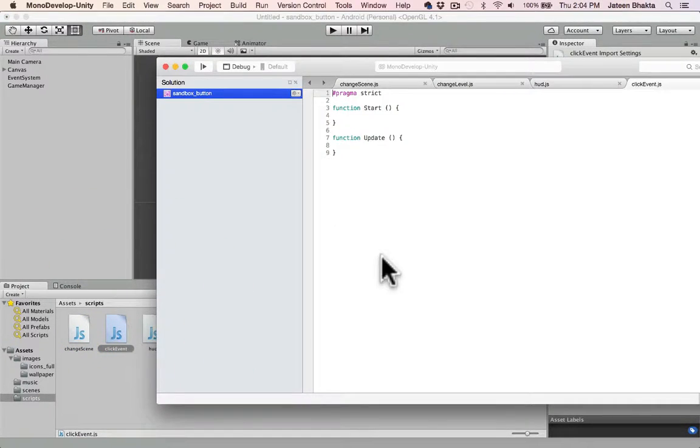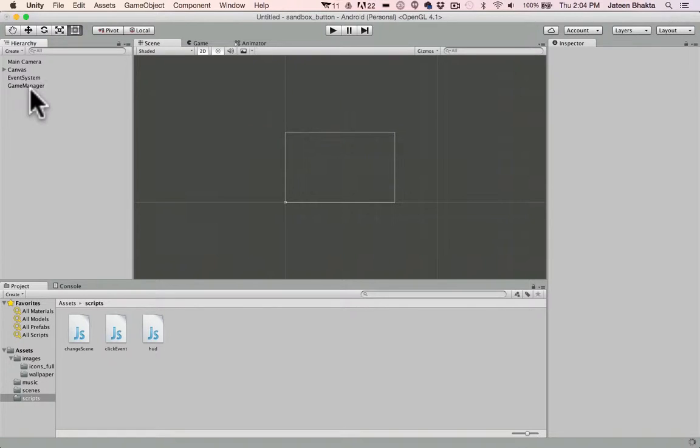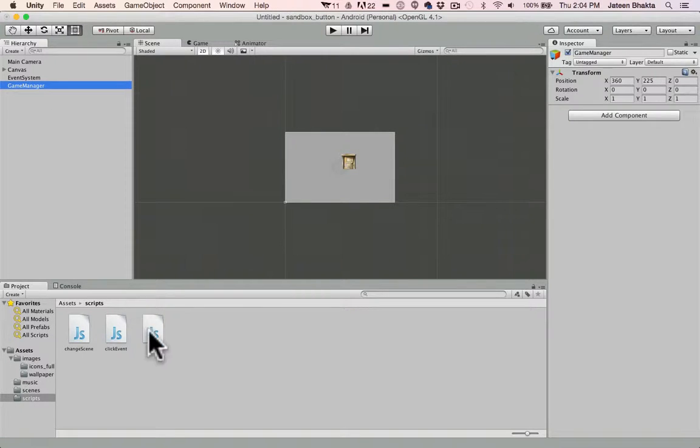Now in here, we're going to add a function, clicked, just to show you that it still does what it needs to do. We're going to do debug.log, you clicked me, and that's it. Nothing too crazy, but just enough to get this going. Now we click on Game Manager, grab the click event, and put it here.